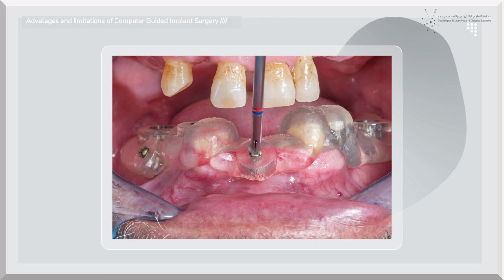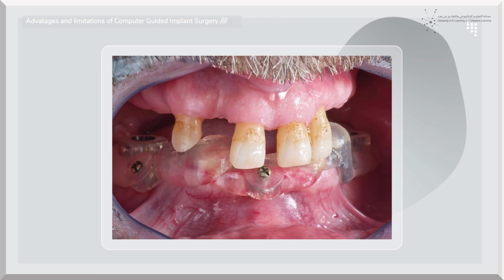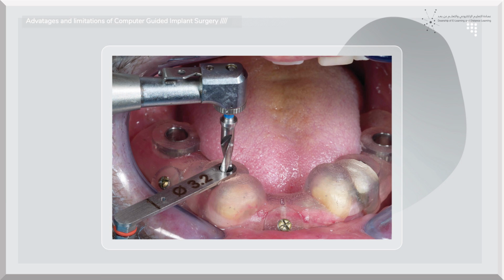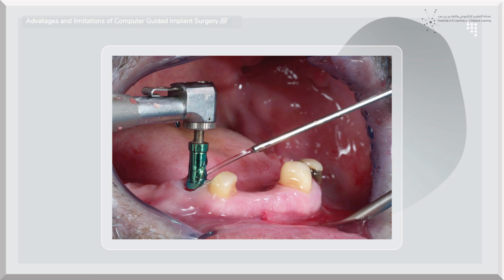So we started the drilling, and in this case we actually executed a partially guided protocol using the Implant universal guided surgery kit. In this slide, we are demonstrating the use of the 3.2 diameter drill, which was the final drill before the last drill. And the last drill was done freehand. Although the last drill was done freehand, we still used the stopper from the Zimmer kit. This stopper allows the surgeons to stop at the predetermined length of the osteotomy.